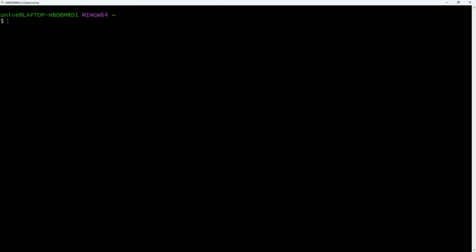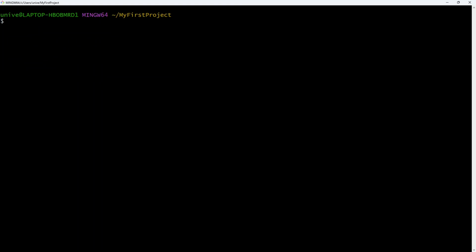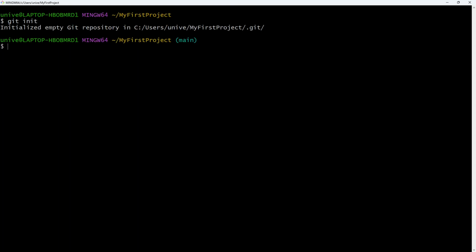Okay, so now as we have done the configuration, let's create a quick Git repository. The command that we'll be using is git init, but before I do that, let's create a directory. So mkdir my-first-project is going to be the folder name. So I'm inside the folder that I have created, so I can call git init, and Git will initialize an empty directory. And as you can see, I also can see the current branch I am in, which is main.